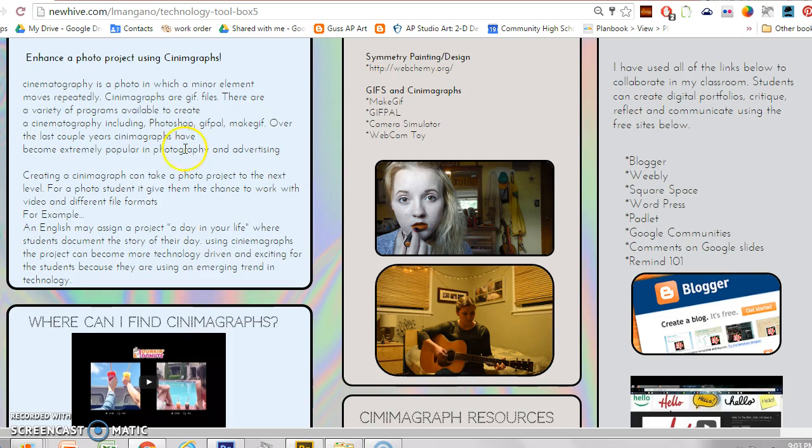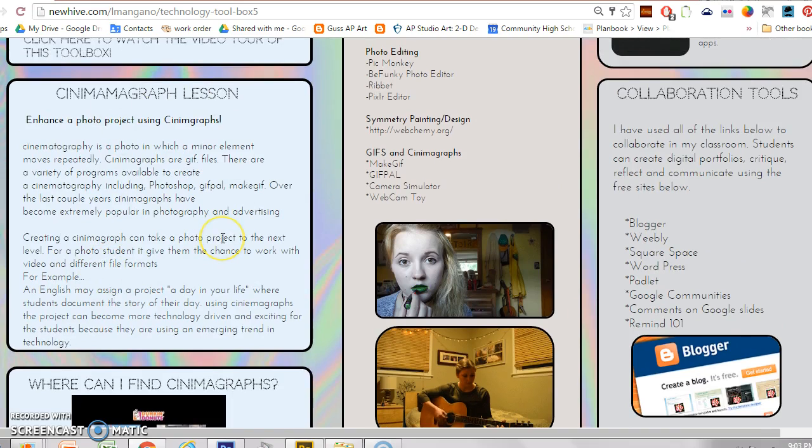So I have to the left over here a cinemagraph lesson, just kind of like an overview of what I would do. So enhance a photo project using cinemagraphs. There are a variety of programs available to create cinemagraphs, one being Photoshop, GIFPal, MakeGIF. Over the last couple of years, cinemagraphs have become extremely popular in photography and advertising.